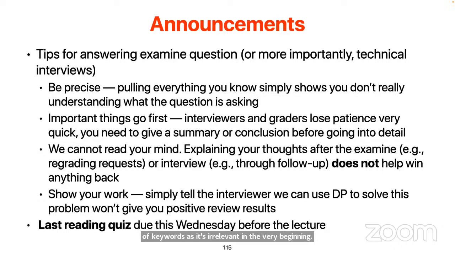And again, we cannot read your mind. A lot of people have trouble acing their interviews because they give very simple answers without explaining what's going on. That's not going to help. And finally, show your work. You would never impress the interviewer on a LeetCode question by saying, this question must be solved by DP, done. No, you have to show how you use DP to solve this problem. So if you know you have to do this in an interview, why don't you do this in your midterm and final or your assignments? Agree?